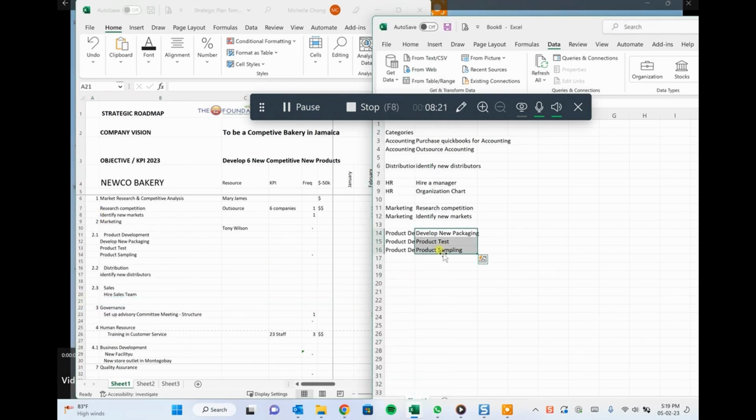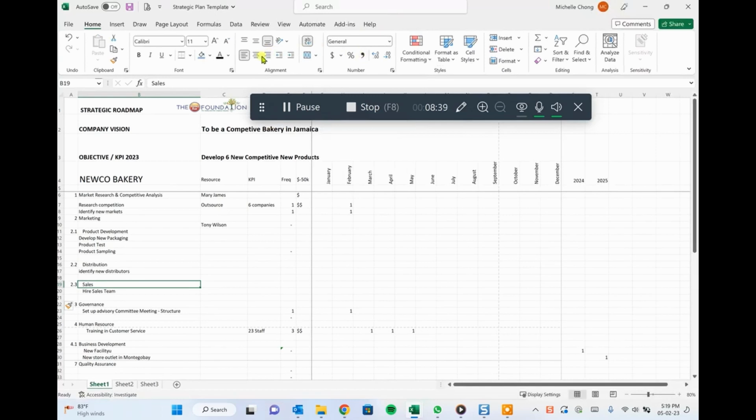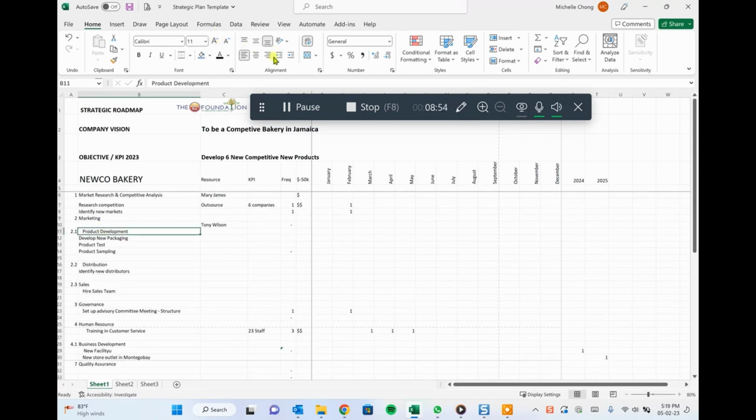So once you've done this, you need to sort your tasks under headings so that the sales team is one of the things you need to do in order to achieve your sales. And as you can see, I fudge around just like anybody else to be able to update my sheet. I have to search for things just like everybody else. So let's just move this back one and move these subheadings in so that they look like subheadings.